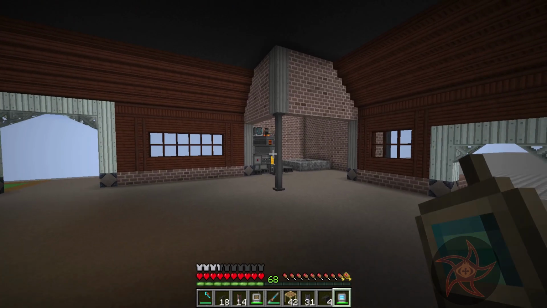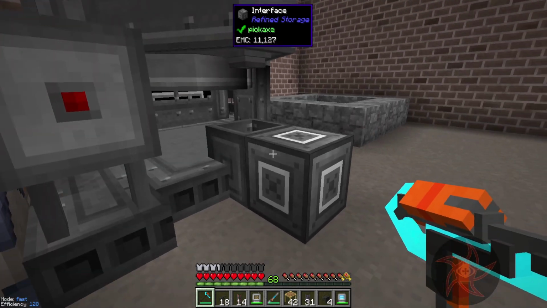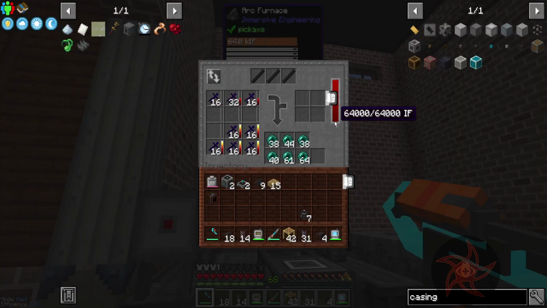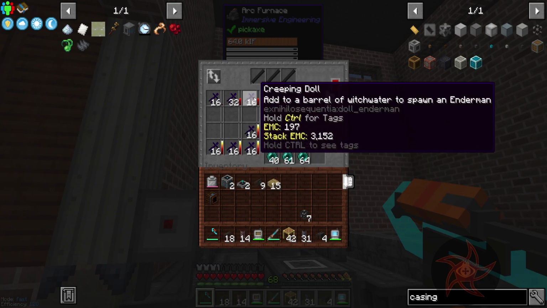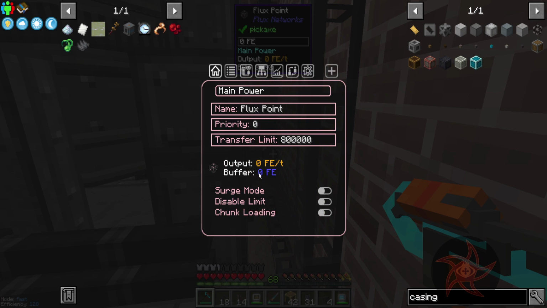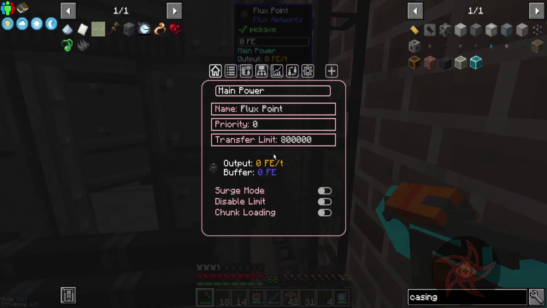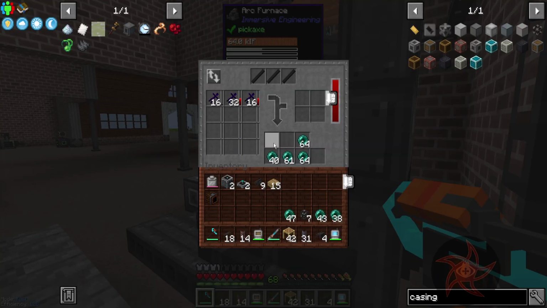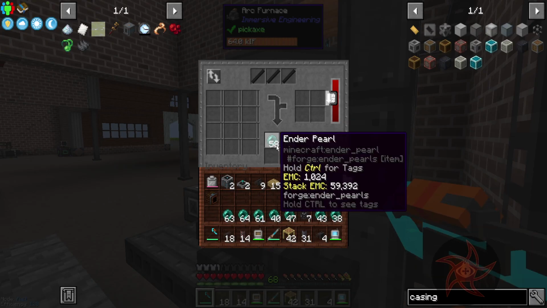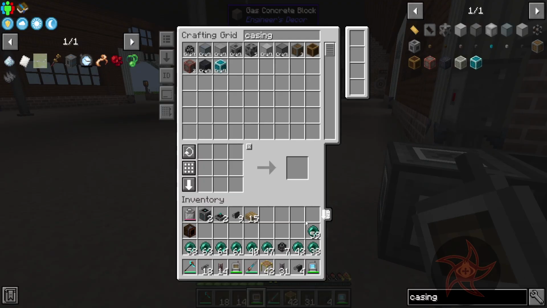Oh well. Making tons of ender pearls. Oh yeah, look at that. These were actually stuck. Okay, there it goes. Actually, how much power are you pulling right now? None. Why none, though? Probably because, yeah. That is really weird how that just happened.